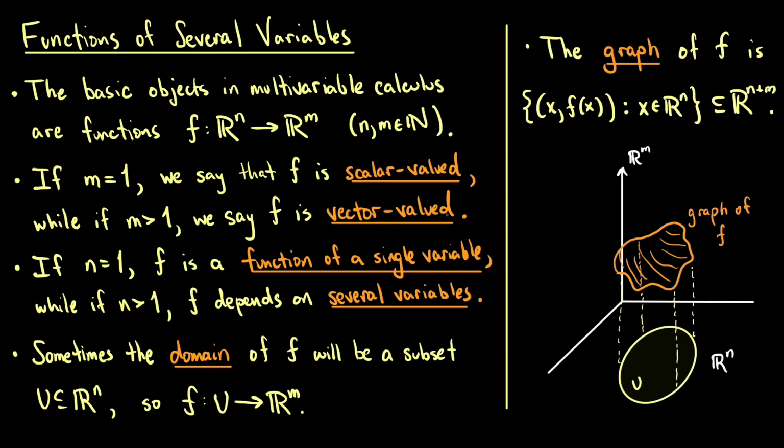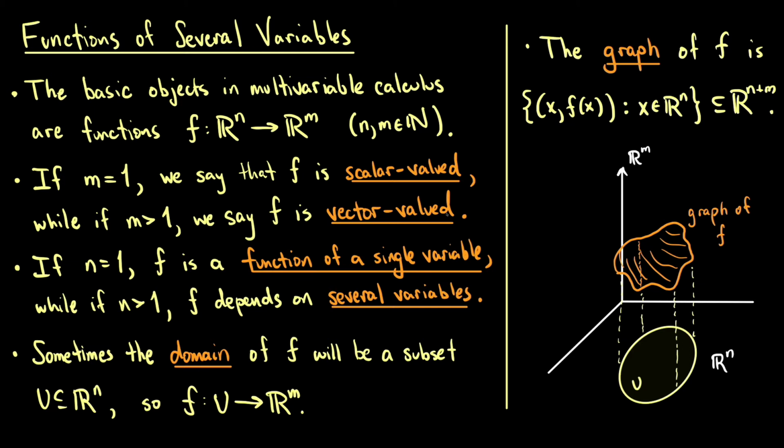For functions of many variables, we can't visualize the graph of f like we can in the case n equals 1, m equals 1. But we can still define the graph to be the following set. It's a set in R^(n+m), the dimension of the domain plus the dimension of the range. And it's just a set of pairs (x, f(x)), just like it is in the case n equals 1, m equals 1. So we first list the point in the domain, and then we list where that input goes to, its output.